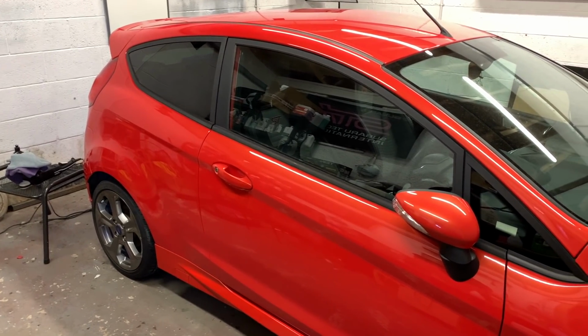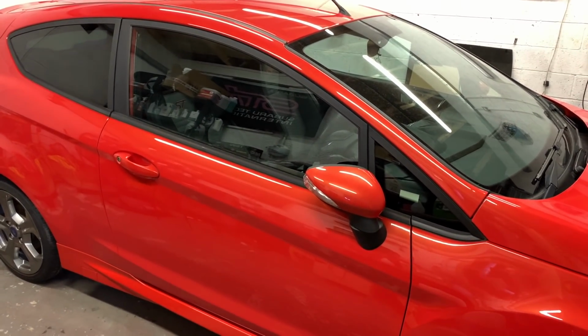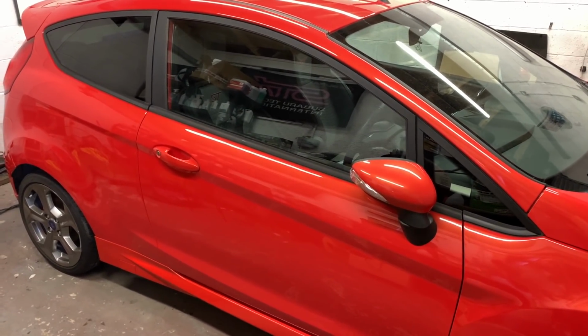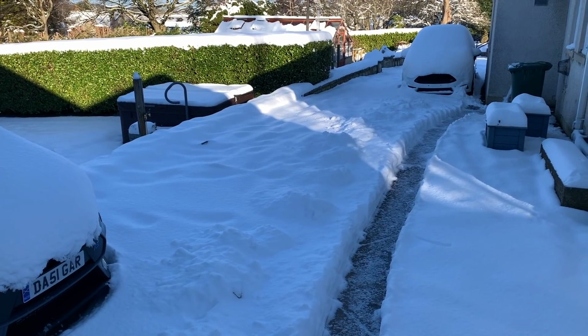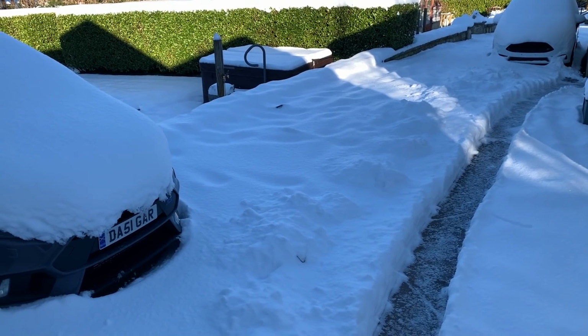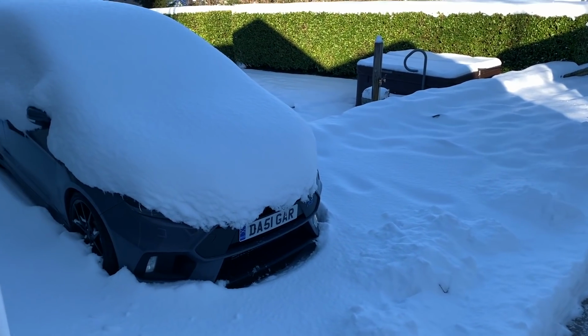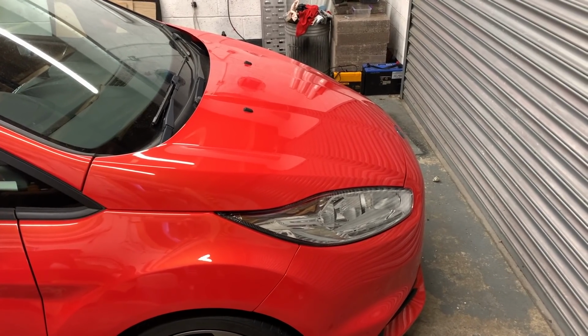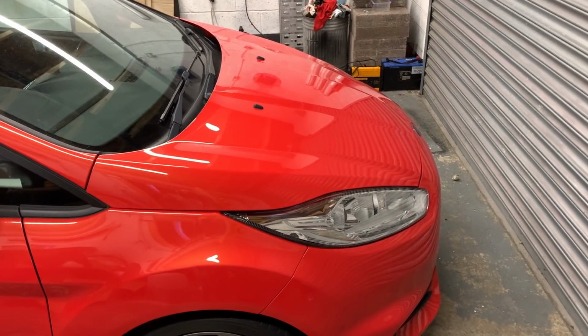Right, so now the car's fully machine polished, what I was going to do was panel wipe it and then apply the ceramic coating. But we got a little bit of snow in central Scotland over the last couple of days. And it's just a little bit too cold to ceramic coat right now. So what we're going to do is we're going to detail the engine bay instead. So let's get on with that just now.